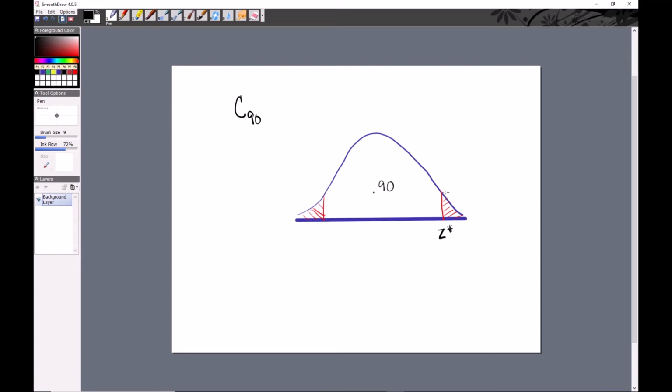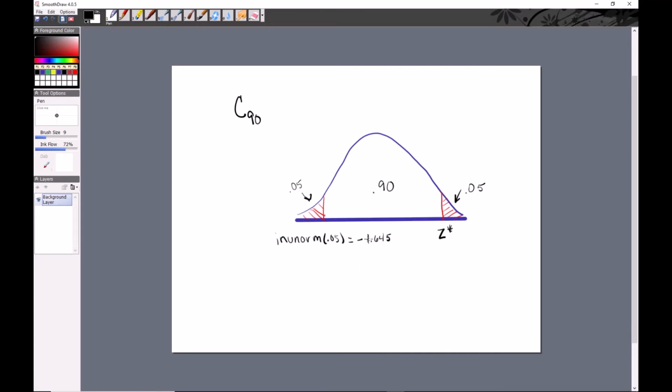So that means that if 0.10 is left over, that will leave you with 0.05 here and 0.05 here. Okay? So we need the z value here. How about we just do inverse norm 0.05. And if you do that on your calculator, remember in a scratch pad, it's menu 5 5, and I think it's the third choice, you're going to get negative 1.6445, whatever. Let's go with that. All right.